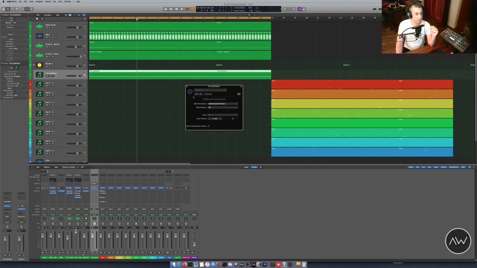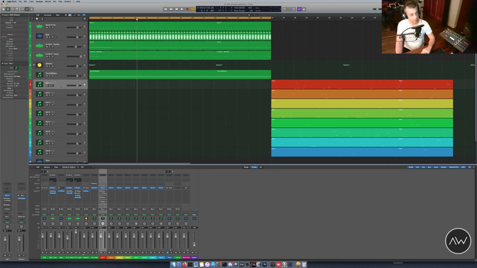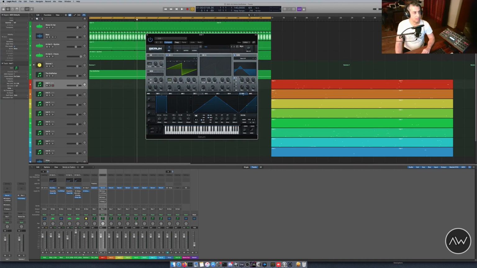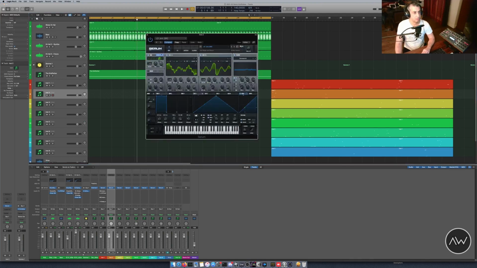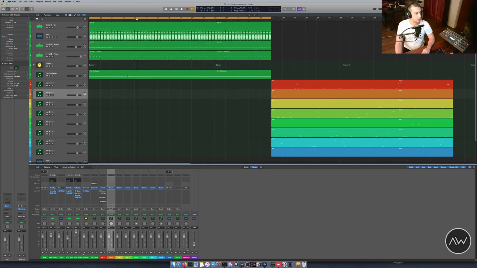Then I've set up the instruments that I'm going to be using today. We have a few instances of various patches from Serum mainly, just for the sake of simplicity. You'll forgive me about the sounds themselves, because they're pretty much what I found. I didn't spend too much time looking for interesting sounds, but they fit quite well in this example.